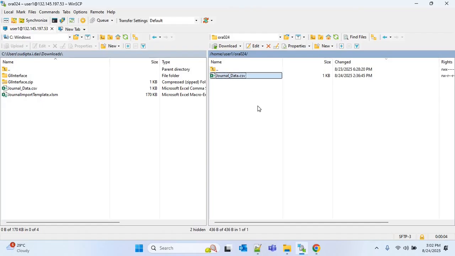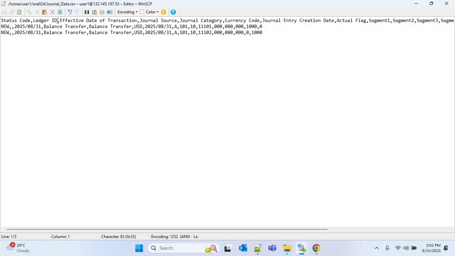If I open our source data file, you can see here we have to provide the ledger ID. In the data file it is null because we'll get the ledger ID for a particular primary ledger, and that ledger ID we'll use for our FBDI file. How we'll get the ledger ID from a primary ledger, we'll see soon.